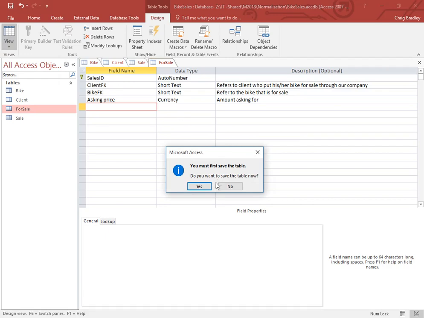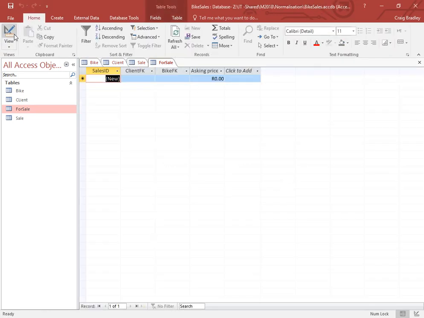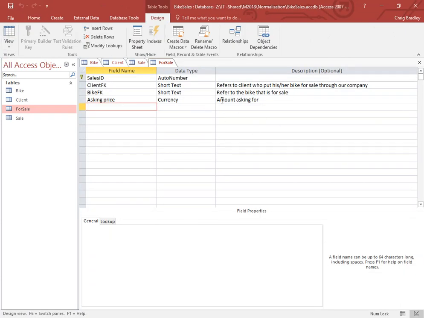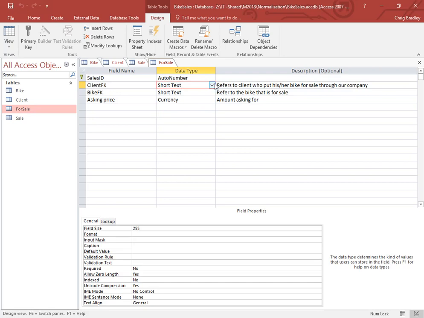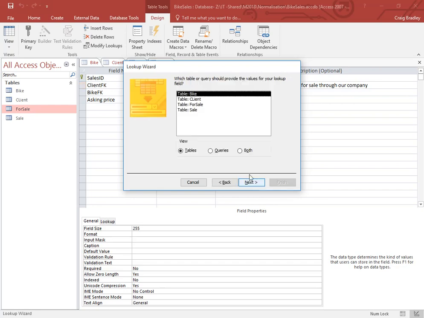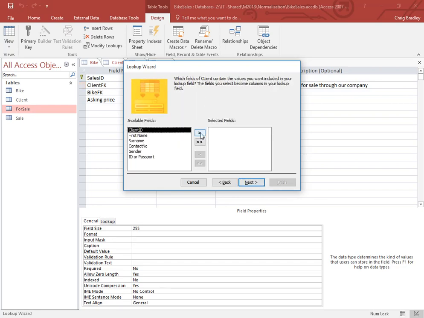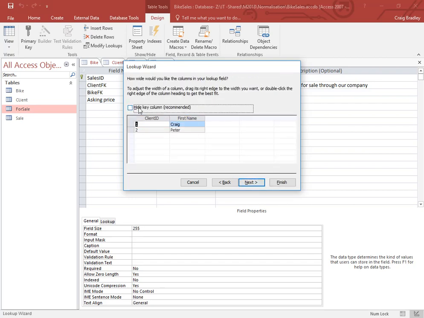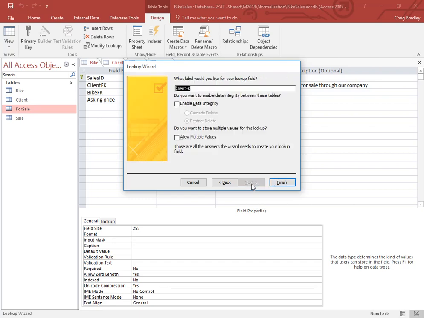So let's say I want to show you something that is actually computer-aided technology, which is a CAT thing. You guys don't do this because you would actually create the code behind this, but it would make me showing you this a little easier. In Access, you can create what's called a Lookup Wizard, where I will look up the value from the table client. I would look up the ID and the first name, and I would hide. For our sake, I'm not going to hide the key column because the client ID is going to be stored. The number 1 is going to be stored, not Craig. The number 2 is going to be stored, not Peter. Does that make sense? So the first column is what is being stored. I'm just showing the second one for the ease of use.